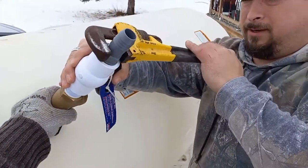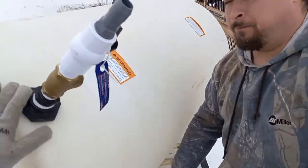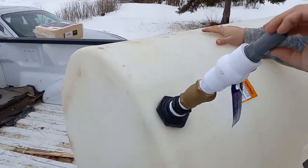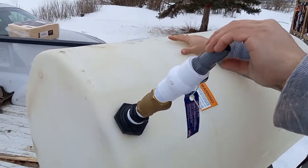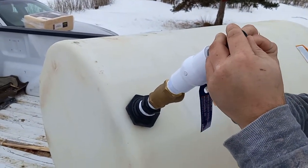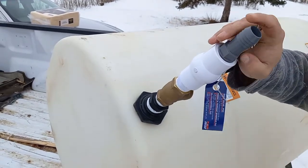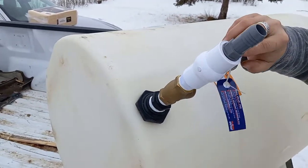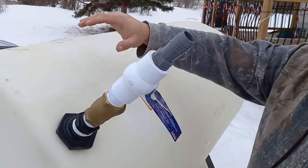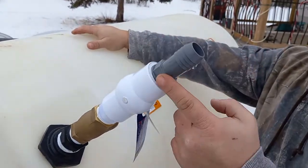An issue we may end up having, and I may end up having to change things out, is when you're using two different types of materials like these. You think plastic's plastic, but they definitely have different consistencies, and the different thread types will work against each other here. So this threads in really, really easily, even though I put three layers of thread sealant tape around. I basically did that by hand.